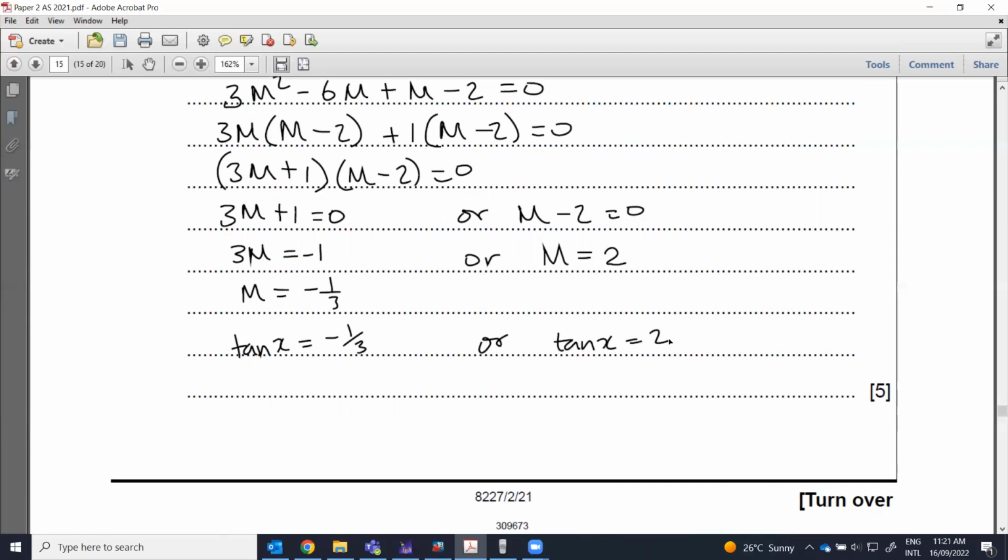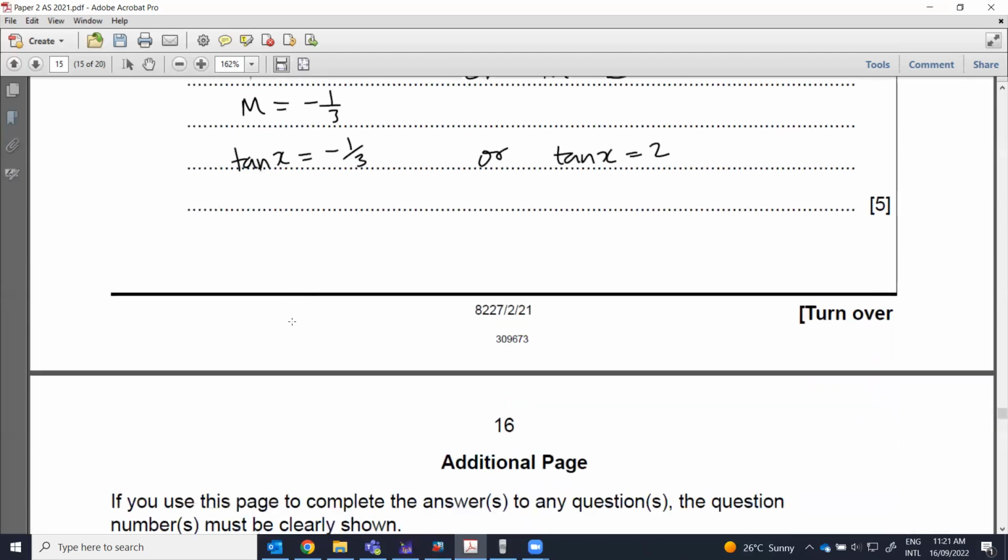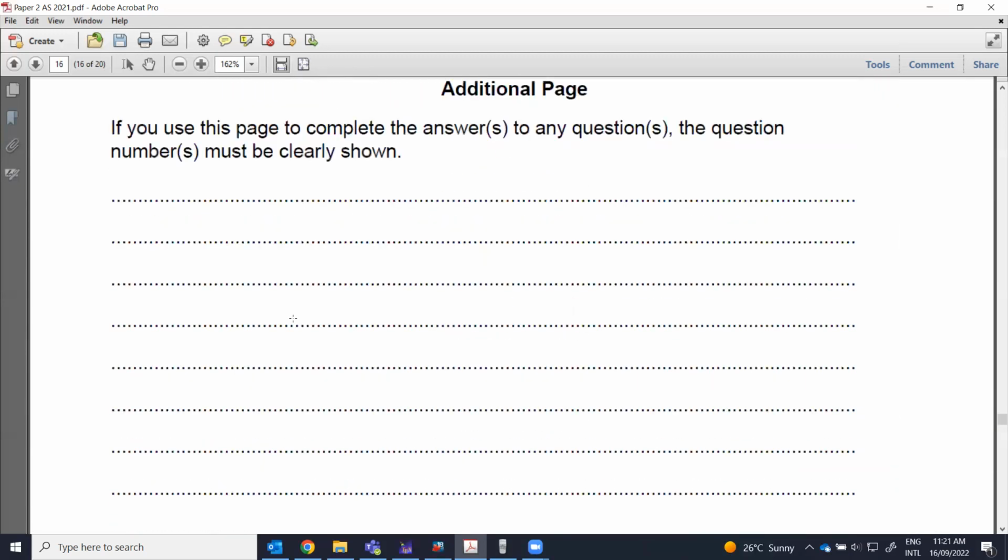Now, when we're solving these equations, you first need to have it in the form where tan x is equal to something. Make it the subject of the formula. Then you find your reference angle. Then you ask yourself in which quadrant the angle you're looking for is, and then you take your reference angle to those quadrants. Okay, so we'll use this additional sheet here. We start with the first one. It says tan x is equal to minus 1 over 3.